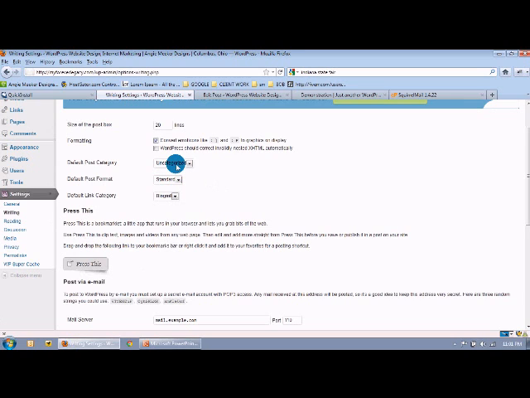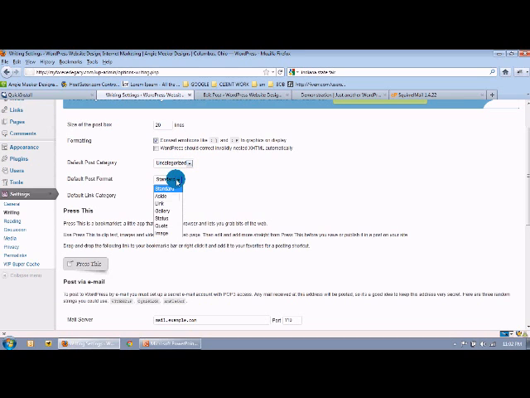Post categories, I'll explain them more later, but let's say your site was just about flowers, and you wanted all of your default articles to go into the category called flowers. That makes sense, right? Every article that gets published on your site is going to go into an article category called flowers. So you would just choose that from the category list.